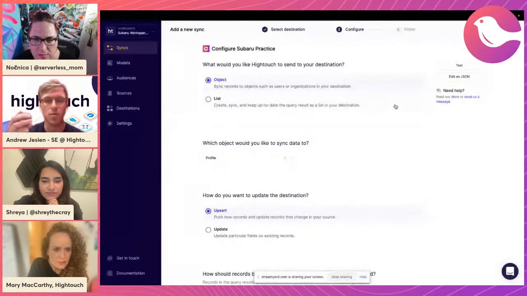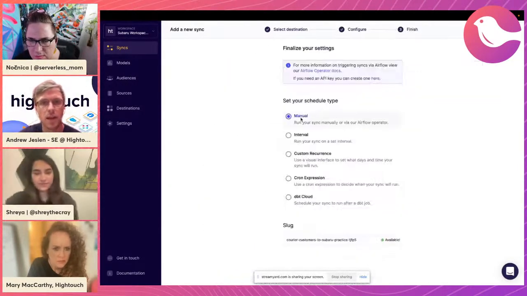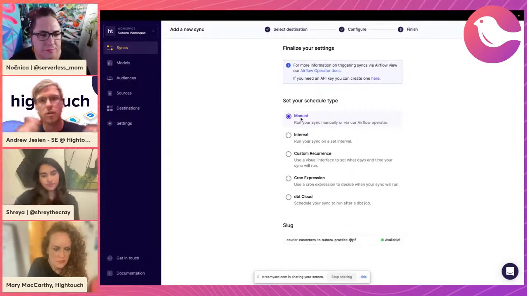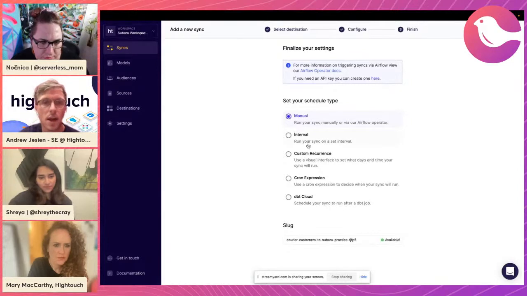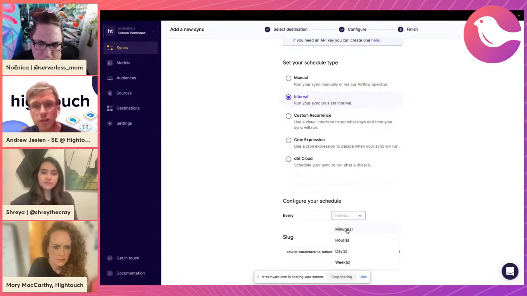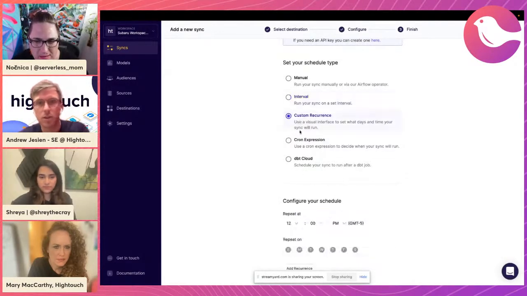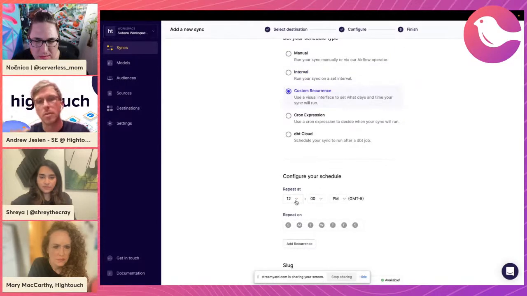So how often to maintain this sync between what's in my data warehouse or database to what's in Courier. That's the final step here: do I want to kick this off manually or programmatically? It's pretty common for people to use orchestration tools like Airflow to kick these off whenever data is prepped and ready. Or you might want to run it at some regular interval, maybe every 15 minutes, every hour, or every 2 days, really anything you want. You could also set it to run at a certain time every day, so maybe every Monday, Wednesday, Friday at 8 a.m.